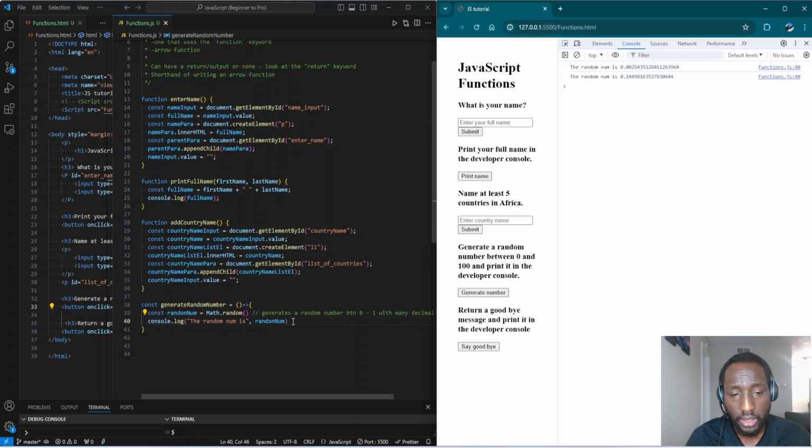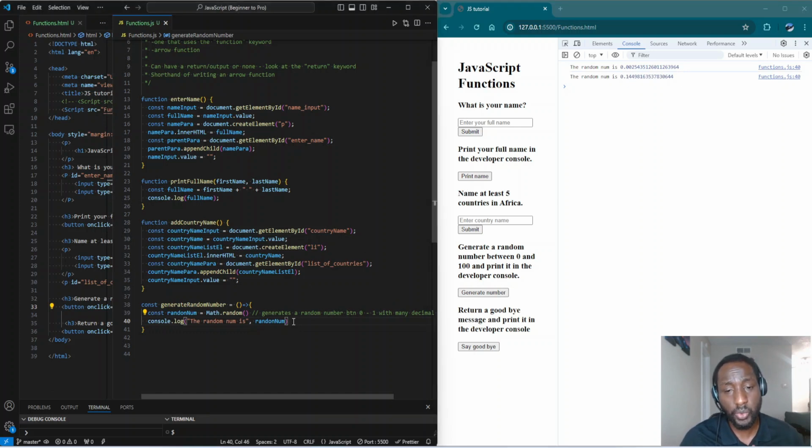Okay, so if I want a number between 0 and 100, that means I have to multiply my generated random number with 100.